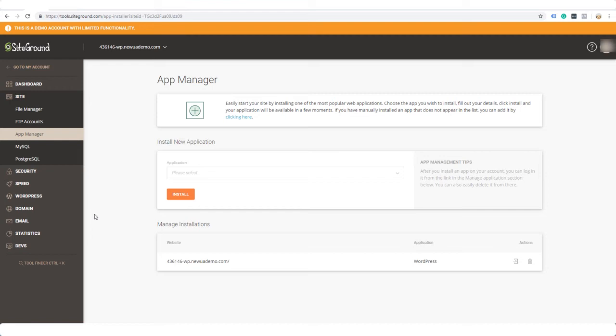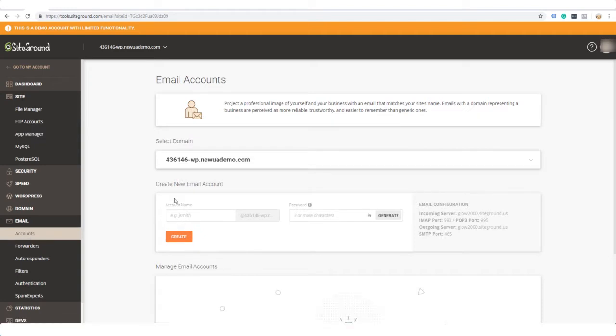Right, in this lesson, we're going to create an email address. So if you remember earlier when you started the setup, you created an email address that's going to be your admin email for your website. And as I said, you can change this later if you want to, but for now, let's create that email address. So we're going to go to Email, Accounts, Create New Email Account.